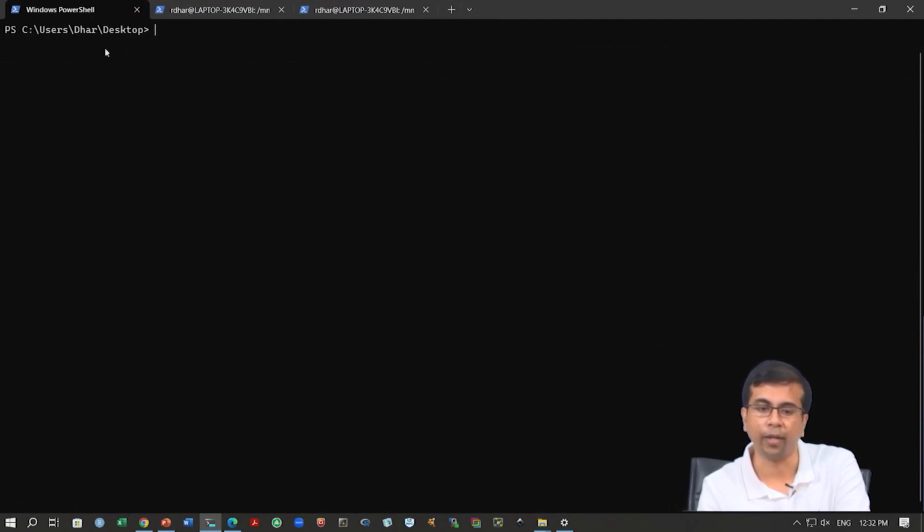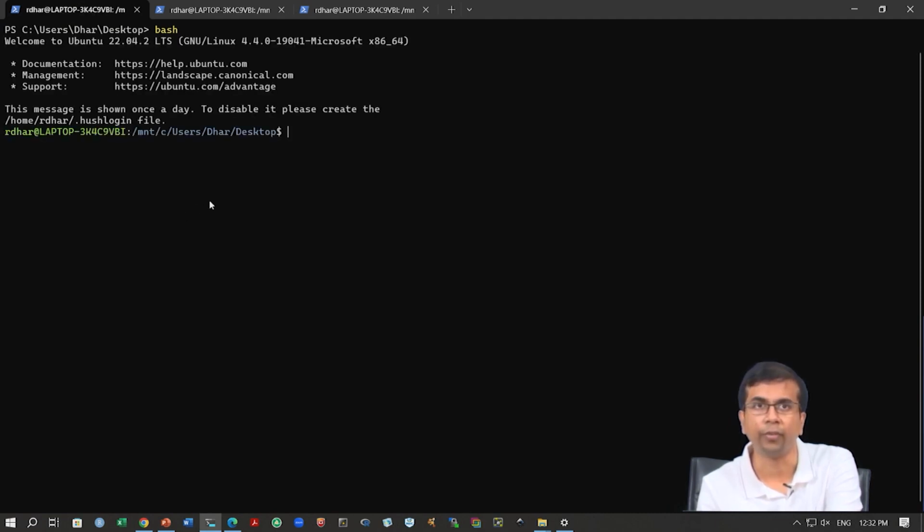As you can see, we have multiple tabs available. You can simply install these from Windows apps or the Microsoft Store. Once you have installed WSL, you will have this bash shell available. In PowerShell, when you open it, you simply type bash, and it will load the Linux system for you.